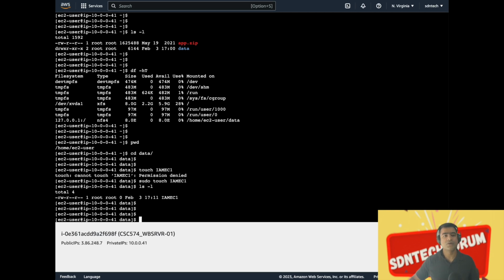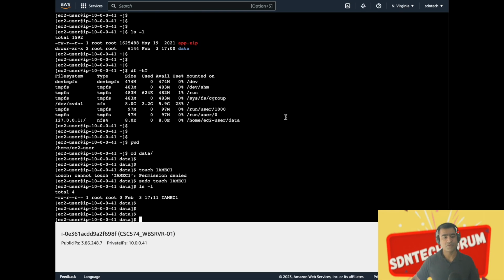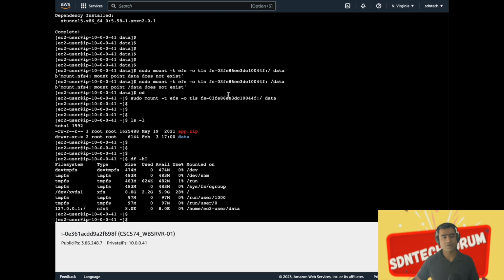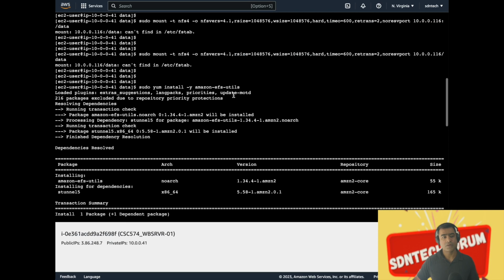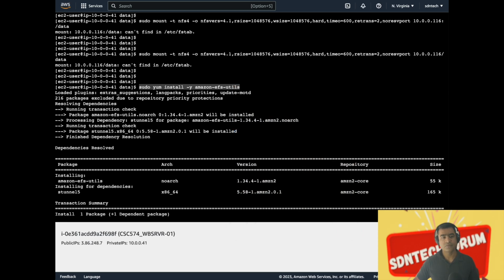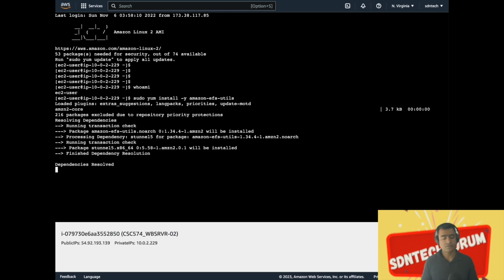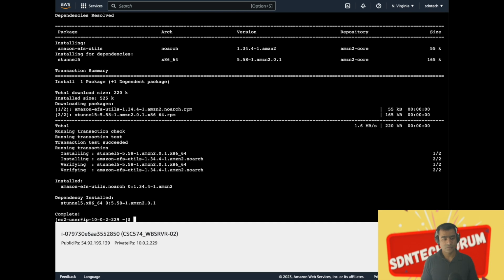Now let's repeat the same thing for EC2 web server 2. As you can see, the first thing you have to do before you mount is sudo yum install Amazon EFS utils, so that you can simply use the mount point DNS name, right?